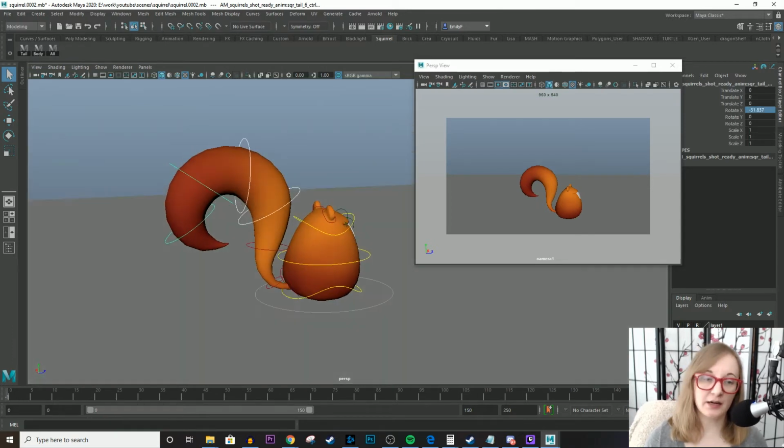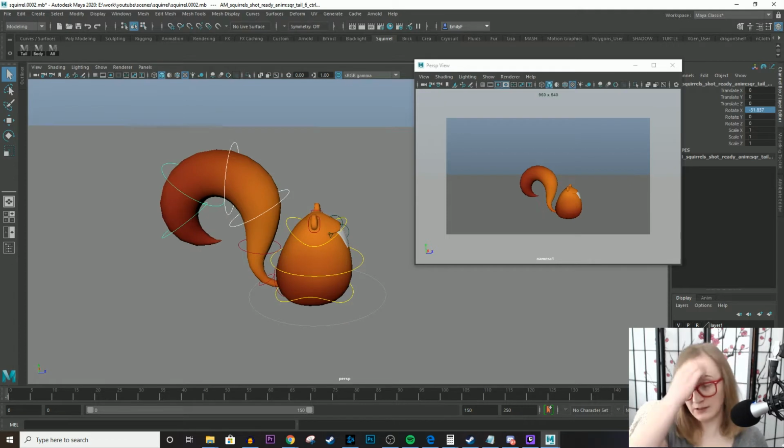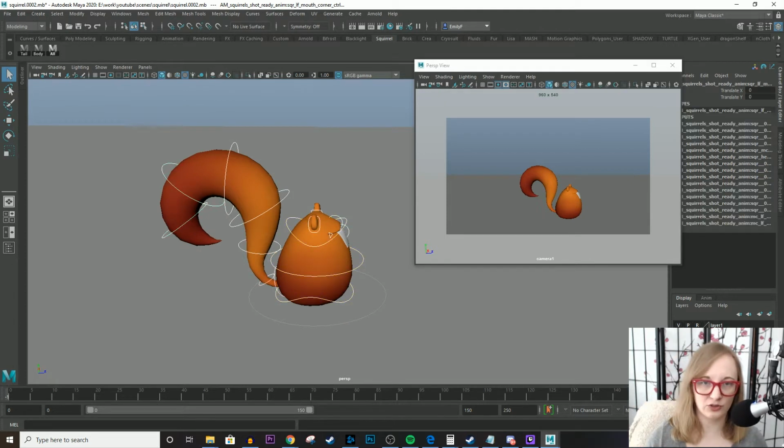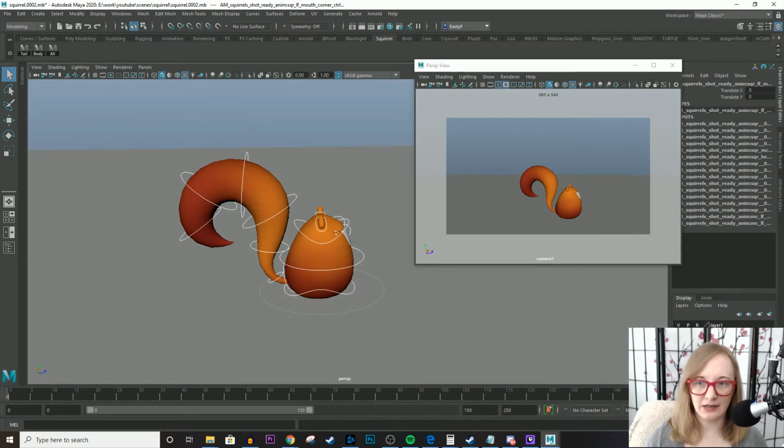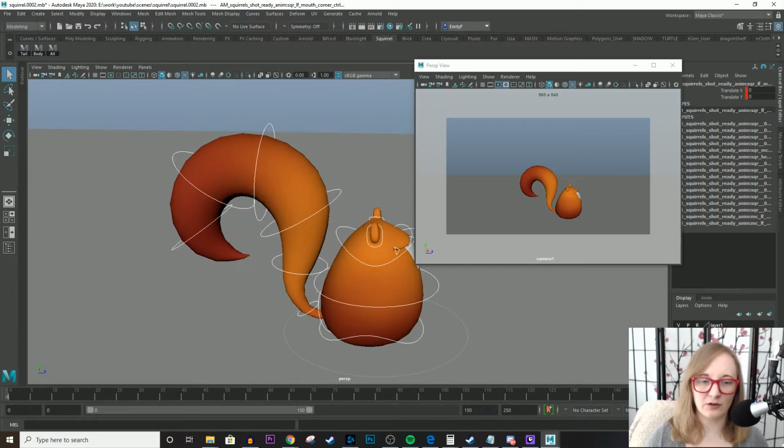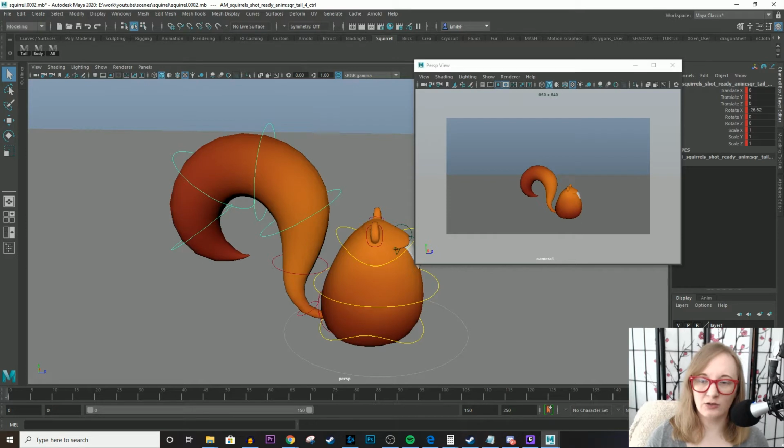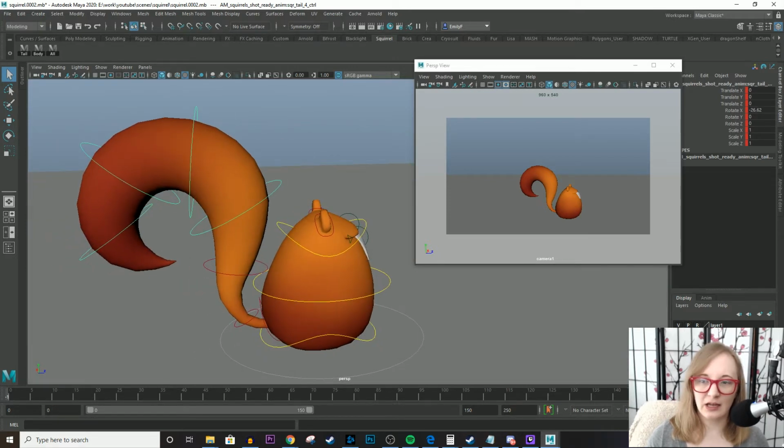So the first thing I always do when starting an animation is I make sure to grab all of the rig controls and save a key on -1. And why is that? Because I might do something where I accidentally break the rig and I can't remember what the default position is. And because there's animation everywhere in the scene, I don't know how to go back to the default. And not every rig is set up for you to just go to the bind pose. For instance, on this character, if you select these tail controls here, you can see that this is the default position, and this is not actually zeroed out in the default position.